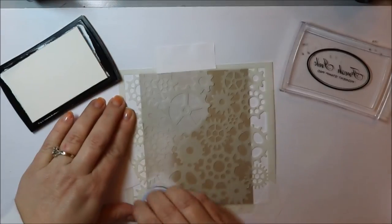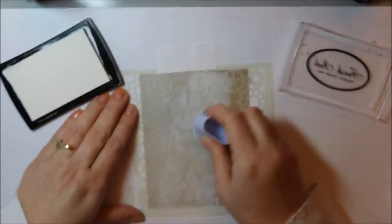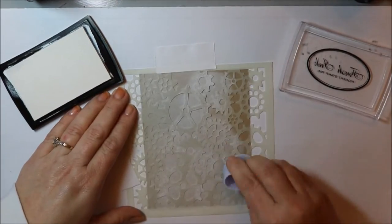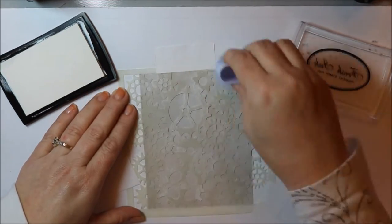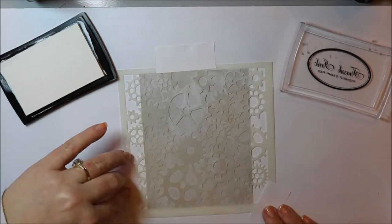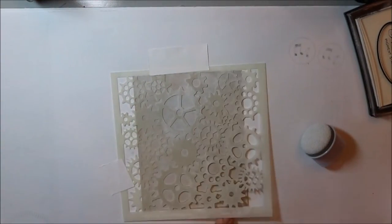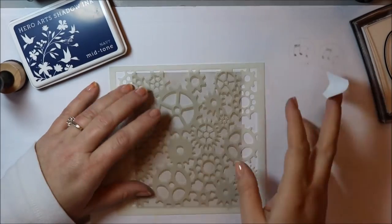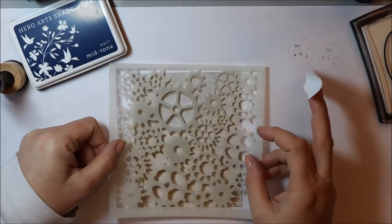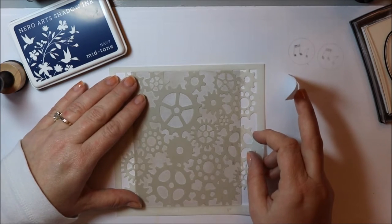And what I'm doing is I'm pouncing it onto the paper, so it doesn't shift or move too much. I'm just pouncing and swirling a little bit and adding that white all over my background. And just that white is pretty cool. You could leave it like that, but I'm not going to. I'm going to wash off my stencil and then I'm going to set this aside and let it dry for a while. I picked up my kids from school and came back.